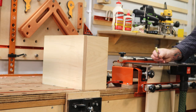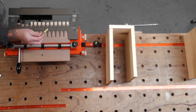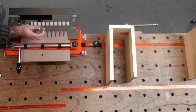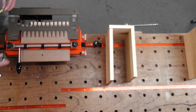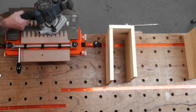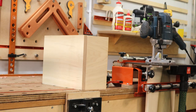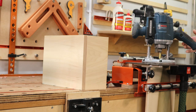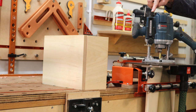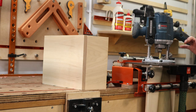The cutter I'm going to use is the one that comes out of the box. So a 12.5 millimeter straight cutter, and it's the 19 mil guide bush. So all of this is out of the box with this particular jig, nice and simple. I've got my trusty Bosch 1250 watt router. Love this router on this sort of work. Loads of power, easy to handle, but it's got a real nice fine adjuster here so I can tweak that cutter up and down to get it exactly where I want it.